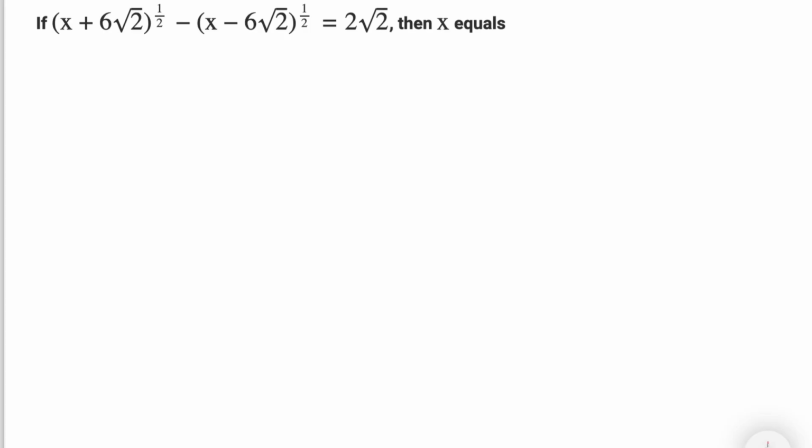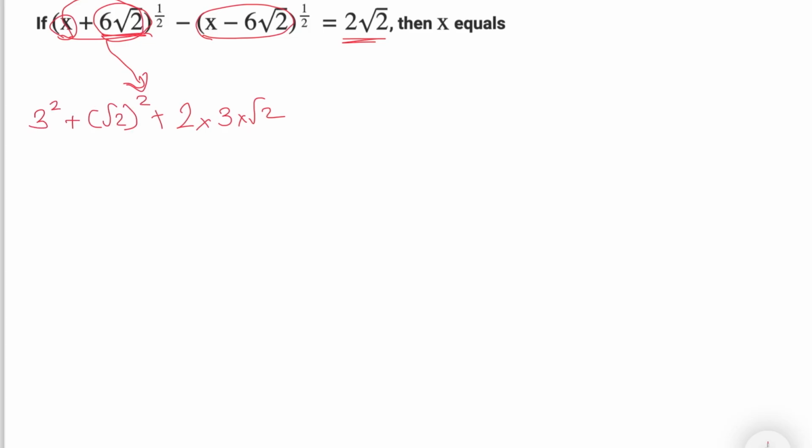Alright, so now let's look at a slightly better way of doing this instead of substituting and resubstituting. We know that this should be a perfect square, and so is this term. These two terms are basically perfect squares whose square roots we are taking and subtracting to get 2√2, right? So let's represent this as a perfect square in the first place to make things easy. This is 6√2. Visualize this as your 2ab term. So this should be 2 into 3 into √2, right? So if the 2ab term is 2 into 3 into √2, the latter part should be 3 square plus √2 square, right? Because only then you have a perfect square, a square plus b square plus 2ab, right?